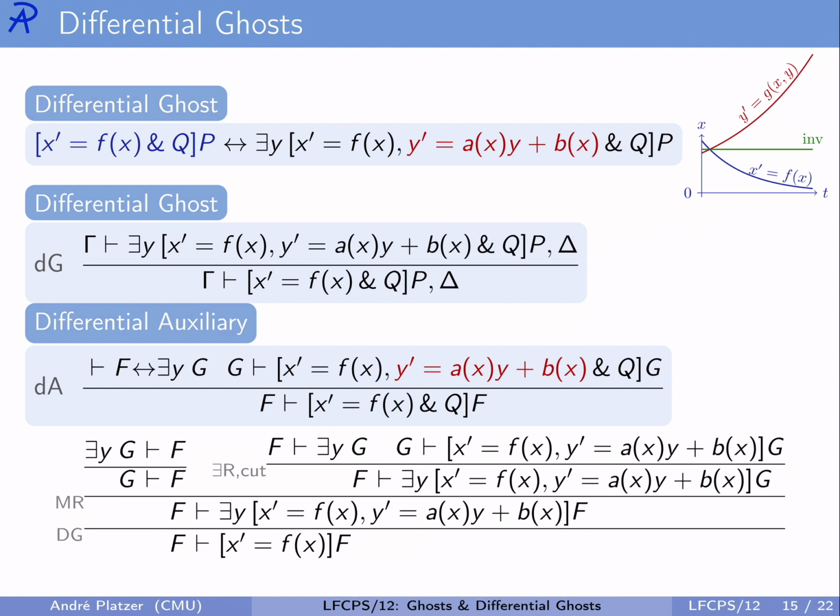It's a simple exercise. And here, since y is actually new, it can't have occurred in here, that means proving that f follows from the existence of a y such that g is enough to establish that g implies f, because, well, even if y occurs here, it can't possibly have occurred in the right-hand side by the freshness condition. On the other side, you do use the exists right proof rule to choose a witness for which, indeed, g holds true afterwards, which means you can prove with a cut that g holds true, and then prove that g is an invariant. And these two questions together are exactly that question here.